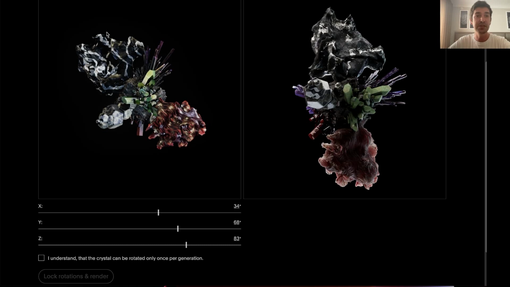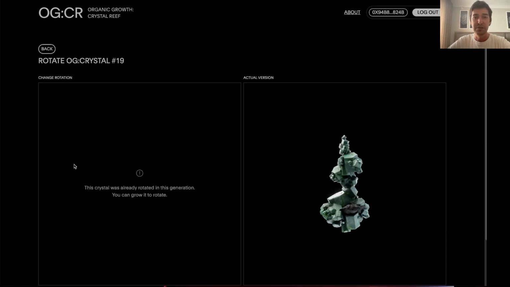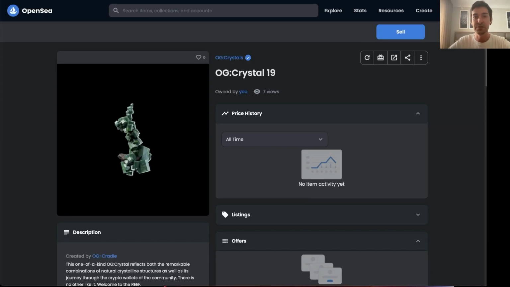After you rotate it, let me get back to the crystal I've just updated. The one over here. Let me check how it looks on OpenSea right now. This is the look we had before the rotation happened, and you probably already know that OpenSea is ridiculously slow with updating the caches.